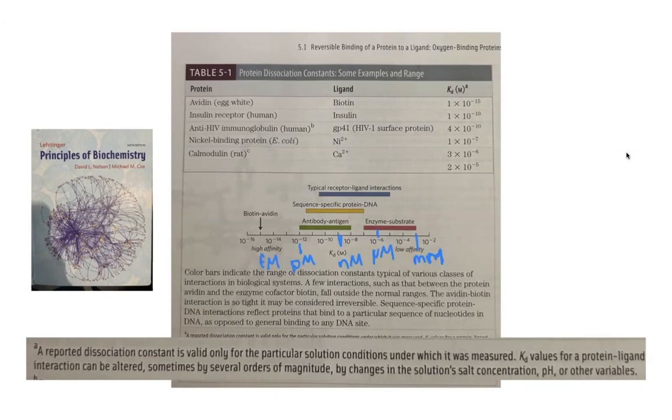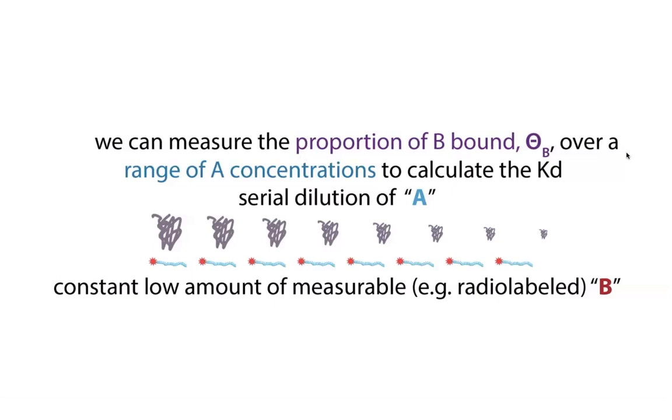And so you can see enzymes have micromolar range affinities typically. Antibody antigen, we're talking about picomolar, really strong ones, to nanomolars. Typical receptor ligands, we're dealing with nanomolar to micromolar. So these are some of the common ranges that you're going to see. So we said that we had that relationship where KD equals the concentration of one binding partner at which half the other is bound.